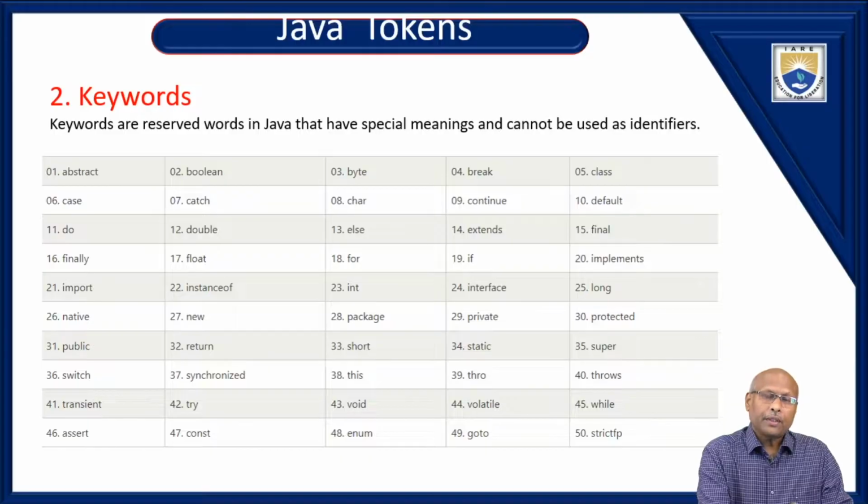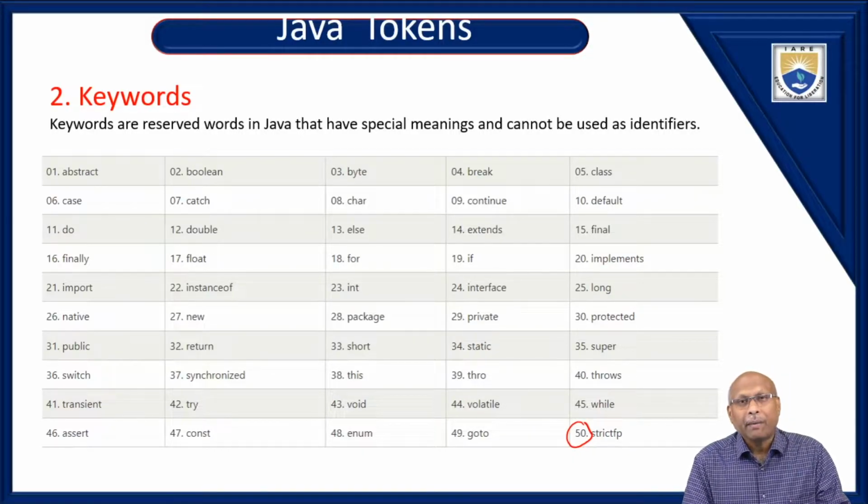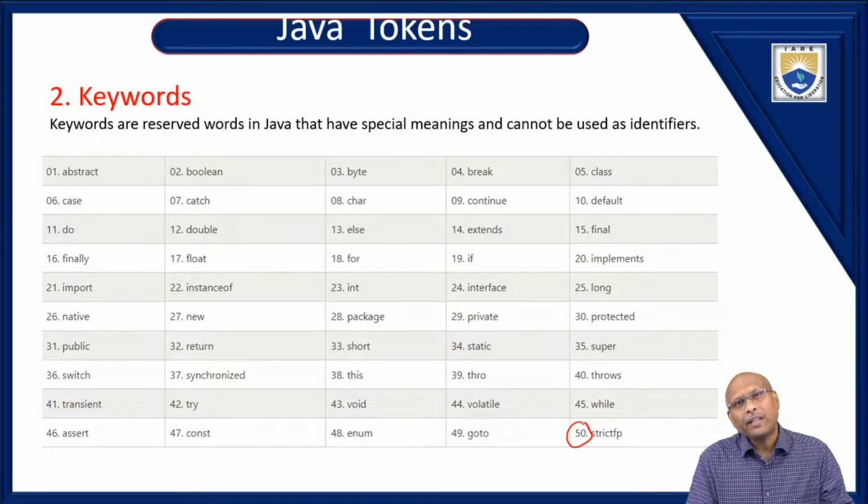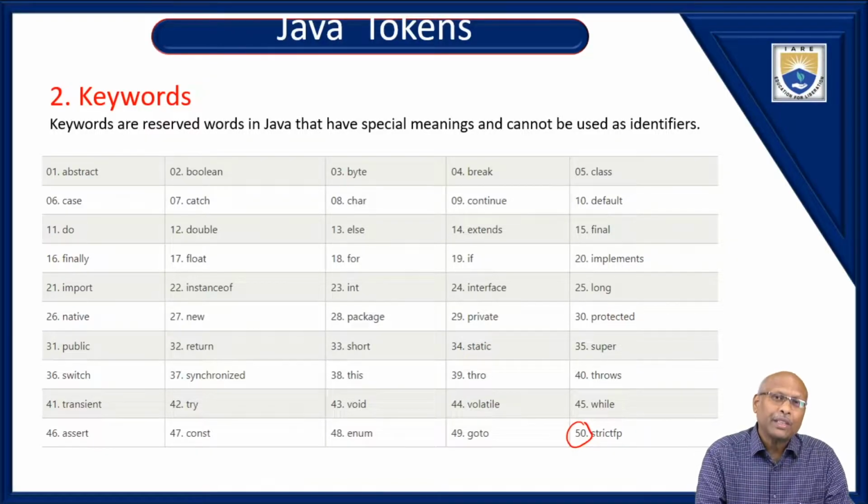Next, we will go for the keywords. Now, our Java supports a set of keywords. Now, we will be discussing around 50 reserved keywords. Those keywords are specific keywords having special meaning for the compiler. You must be using these keywords for the special purpose only. Those keywords you should not use as an identifier. That means you cannot use them as a variable name or a function name or a method name or a class name.